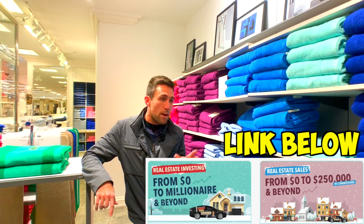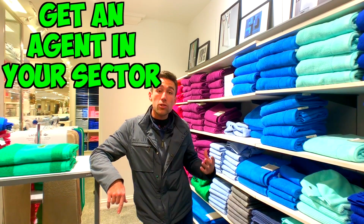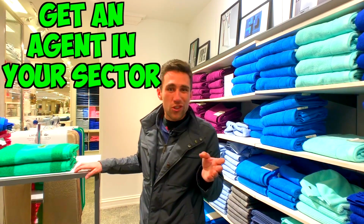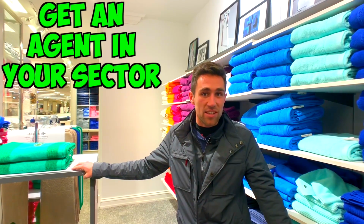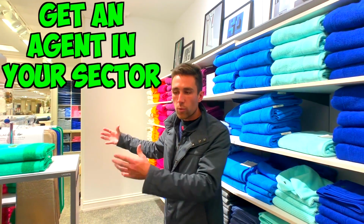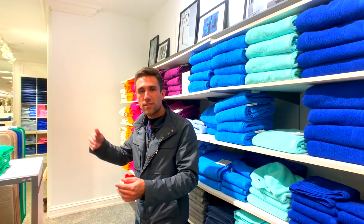If you want to buy residential 2 to 4 real estate, like the duplex, triplex, fourplex, get with a realtor who's good at that. But not just somebody who's good at that. Get with somebody who actually invests in that kind of real estate as well. Why would you use a realtor that owns a bunch of single families and condos but doesn't own duplexes, triplexes, and fourplexes to buy those?